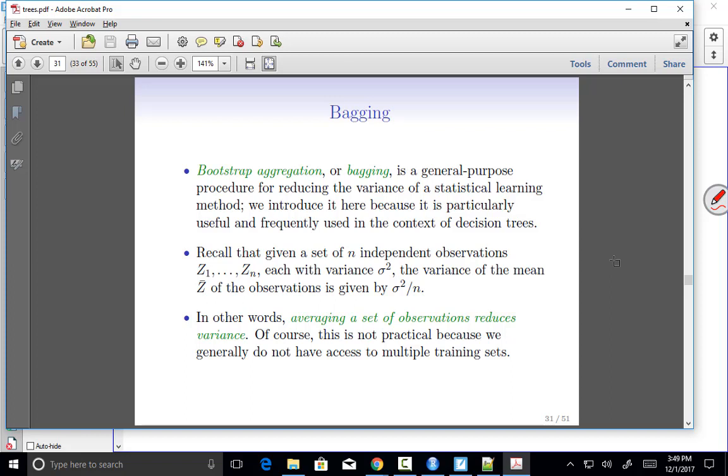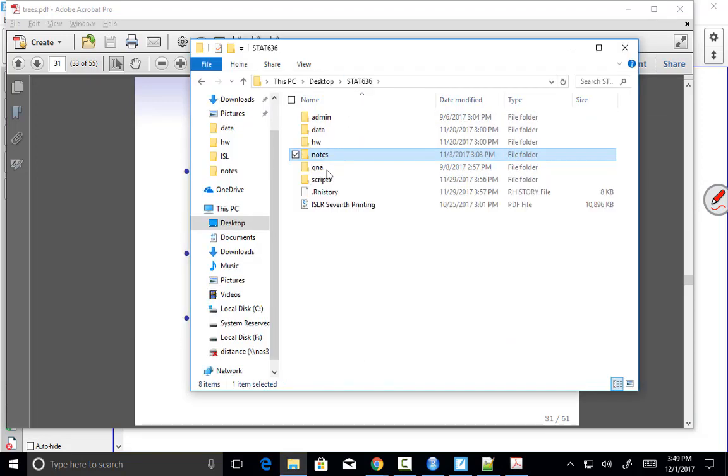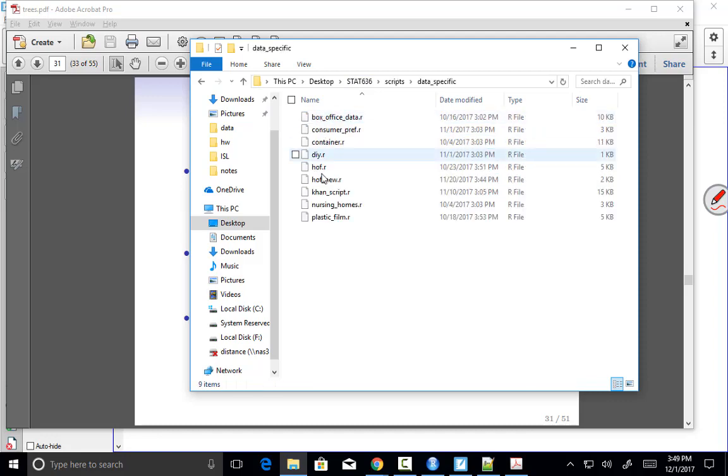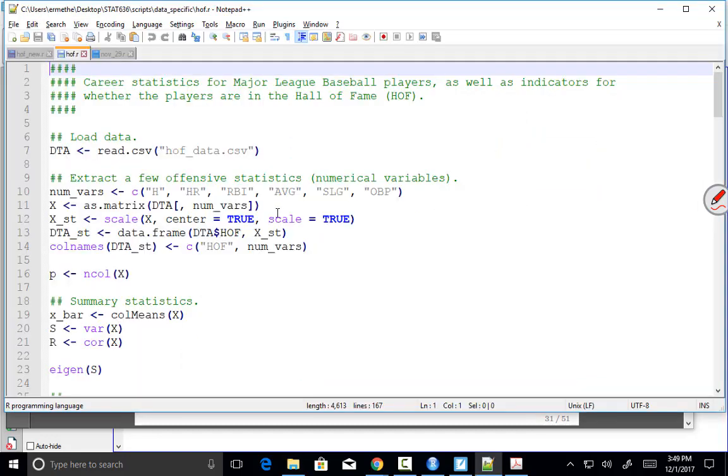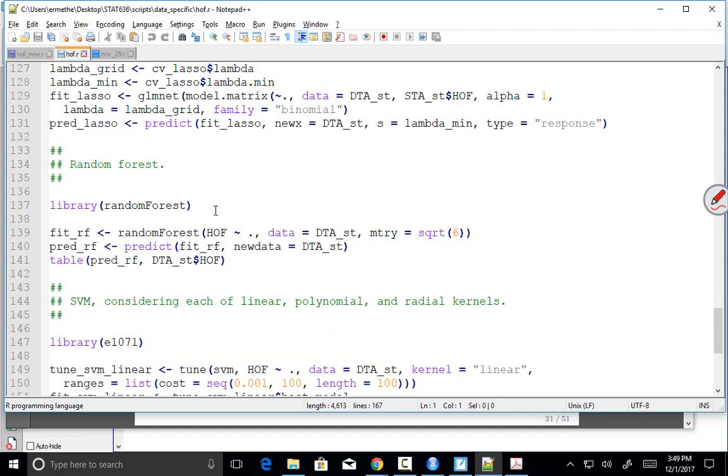Typically in practice, when people use tree-based methods, they're using one of these bagged or boosted trees. And random forest is one specific example. Just for reference, I'll show you this on Wednesday, but in the Hall of Fame data, our script, I have an example of using random forest. So I'll show you this next time. There's a built-in package for random forest. There's a separate package for trees. So random forest is kind of its own specialized thing. But it's easy to use, with the usual model-based syntax, and then you can use a predict function.